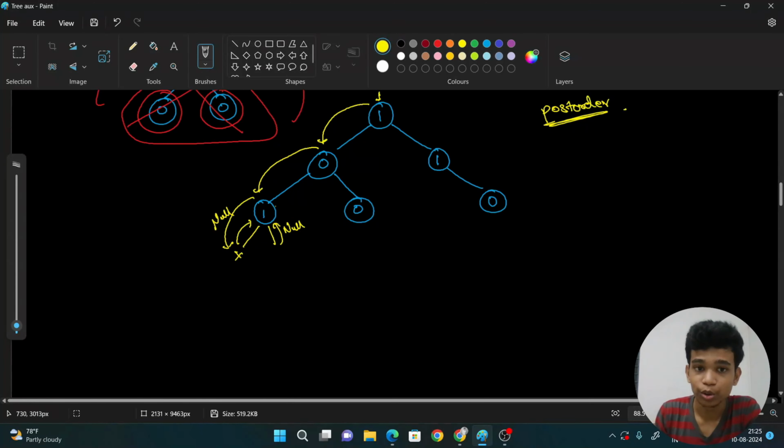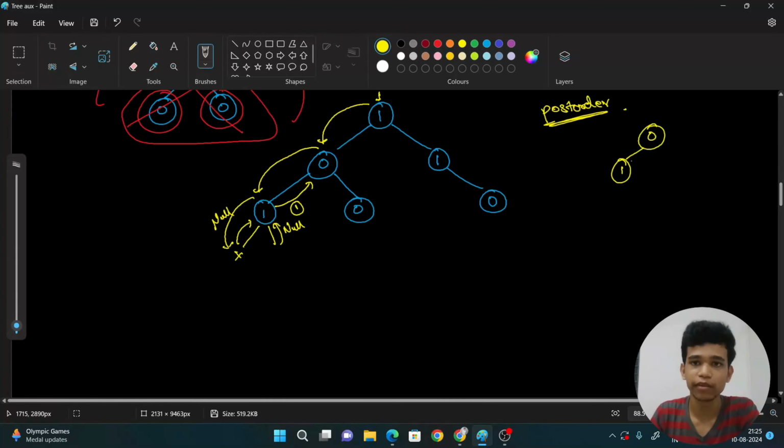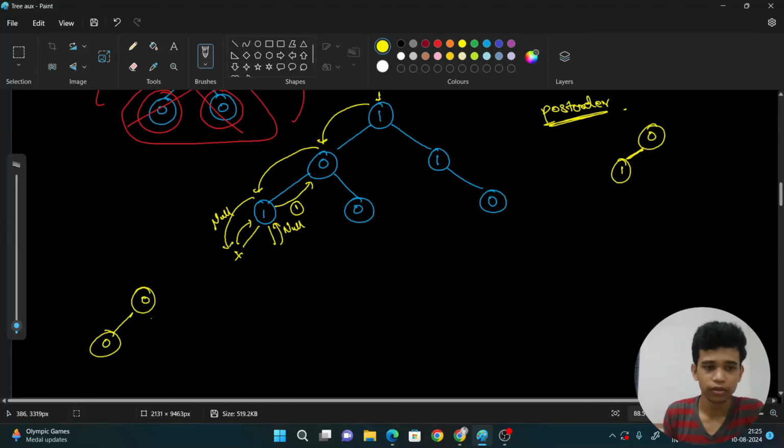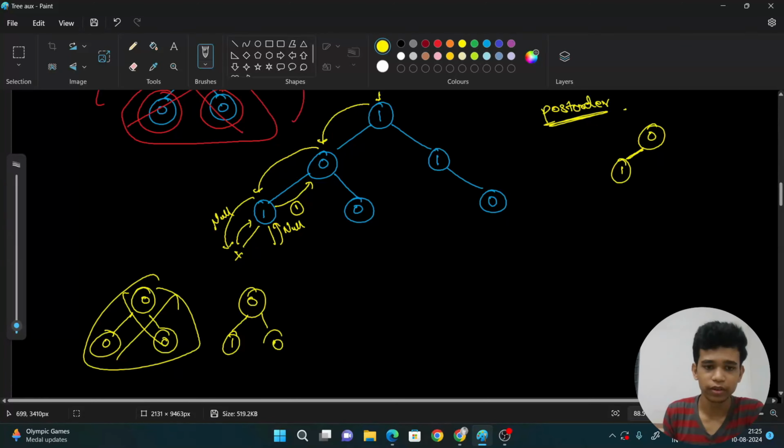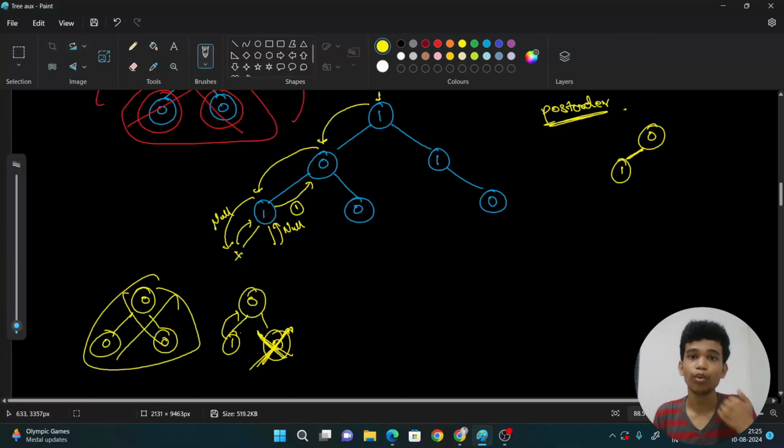I found a 1 here. So what should I return here? I return that I have a node 1 in the left side. So it means node 0 has node 1 in its left side. I will return it to the left side. Also, I want to give some more information, right? Because if it is 0, 0, 0, then I should delete this whole subtree. But if it is 0, 1, 0, then I should only delete this one node. So I want to confirm that below me I have a 1 in it. To do that, we will keep track of it.